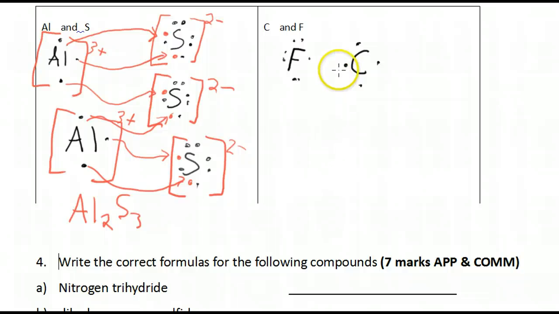Okay, so carbon is going to share 1 with this fluorine over here, and because it's covalent, you're going to do this. So what does that mean? It means that now carbon has 1, 2, 3, 4, 5 valence electrons, and fluorine has 1, 2, 3, 4, 5, 6, 7, 8. So now fluorine is happy, and we don't give it a charge for this one because it's not an ionic compound.